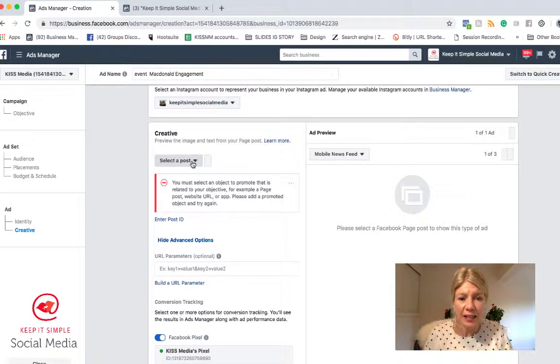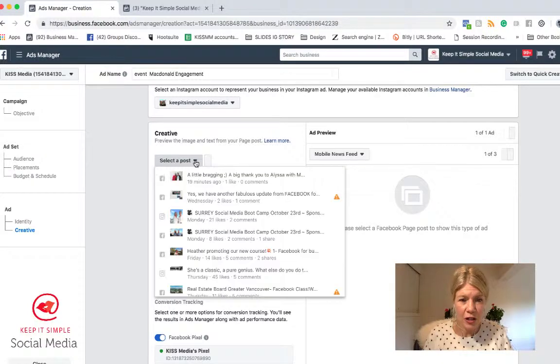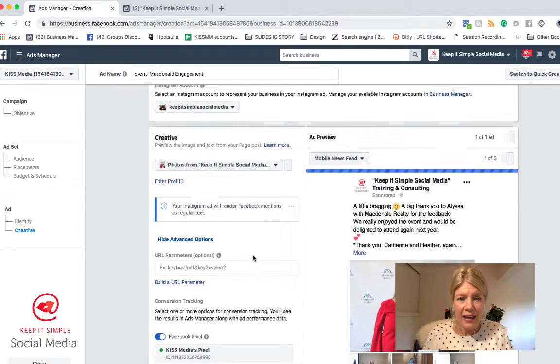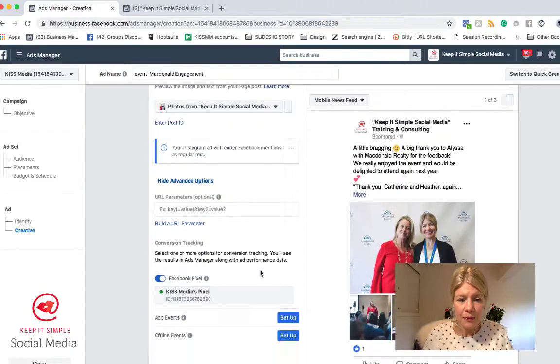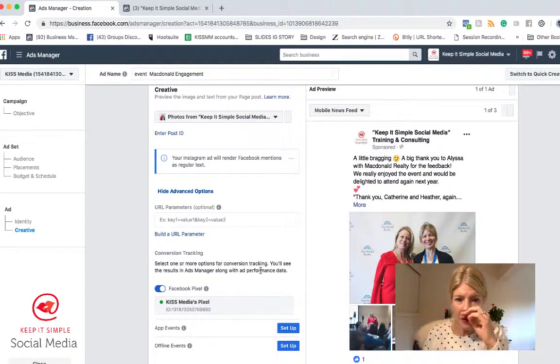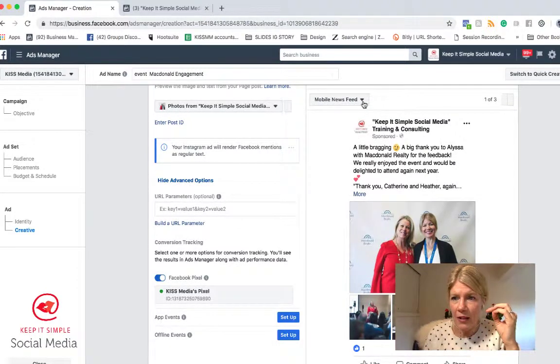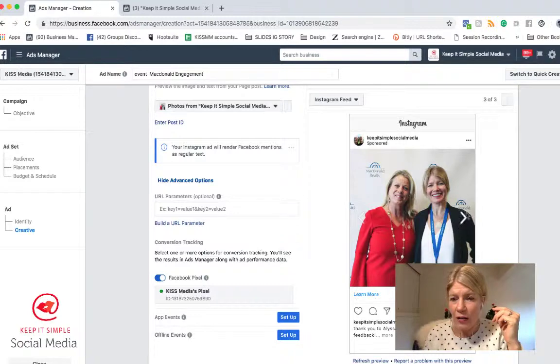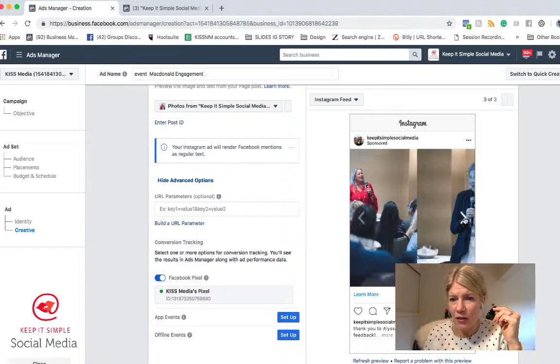You have to select this post. And so which is the post? This is the post. See my post that it's here. Now I see it here. And here we go. And there is several images. Now I want to see how this is going to look like on Instagram. Ooh, look how fun this is. And this is what I want to show you.